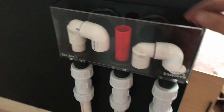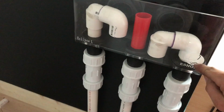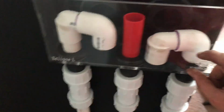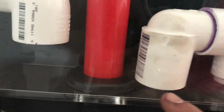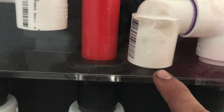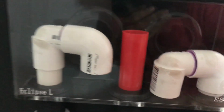Alright, so I've got this side in. Just did it the same way I told you I did it. I put the mark in and then I just sunk it as deep as the elbow would allow. So it's sitting pretty much flush. There's a small gap where that's resting up on that gasket, but I don't think that's a big deal at all. I think that's actually gonna work really nice as kind of a spacer to keep that apart.